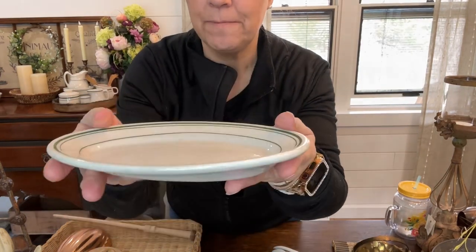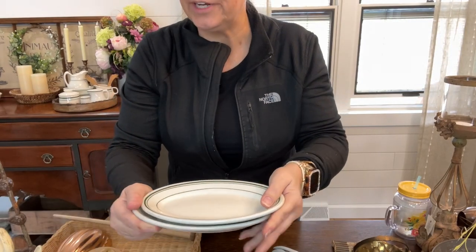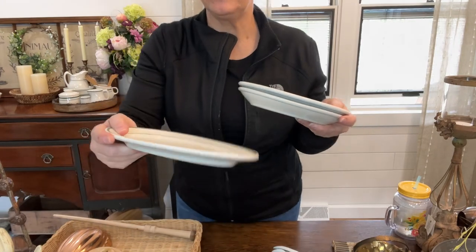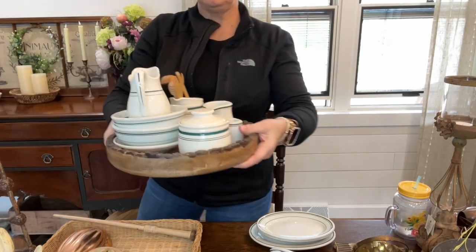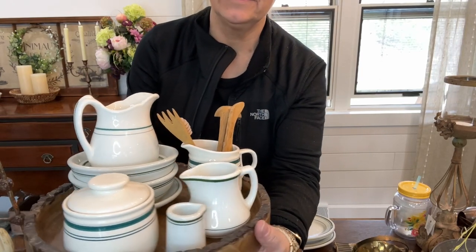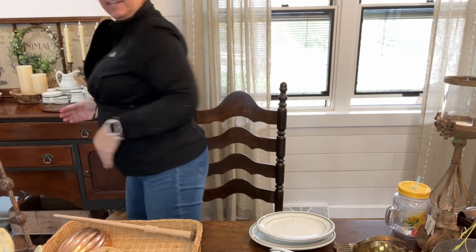And then this is what I collect. These are all different - this is Wellsville China USA, also like restaurant ware, the thicker chunkier pieces. They don't have the exact same design but they are the green and white. I got three pieces and these three I'm keeping for my collection, so they will not be listed on the website. Let me show you some of the pieces - little bowls, creamers, sugar. I like to show you guys even if I'm keeping them.